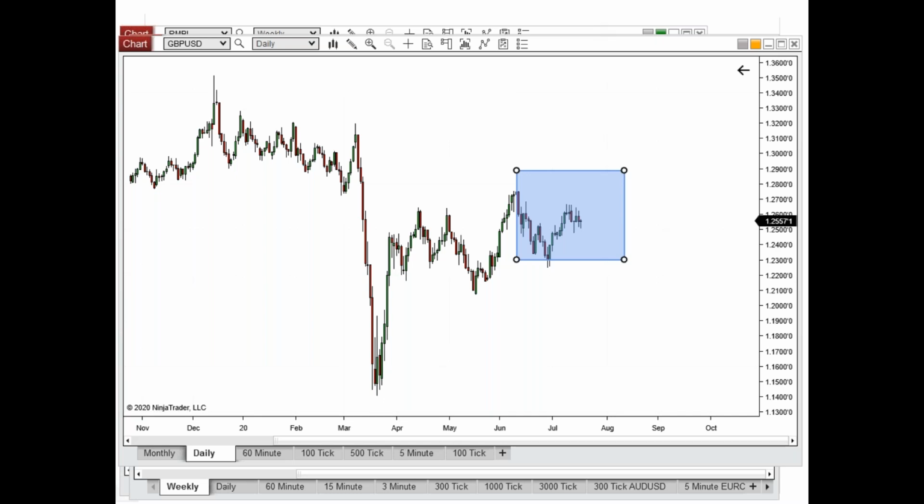In a check mark, do we need any order on the V leg, or should it be the same height or not? Okay, I didn't quite follow that, but what I'm looking at for a check mark is it would be like about that. So your first resistance would be here to here, but then you'd be looking from here to there as a next potential extension. Here to here is also a possibility, but I don't use that one as much.